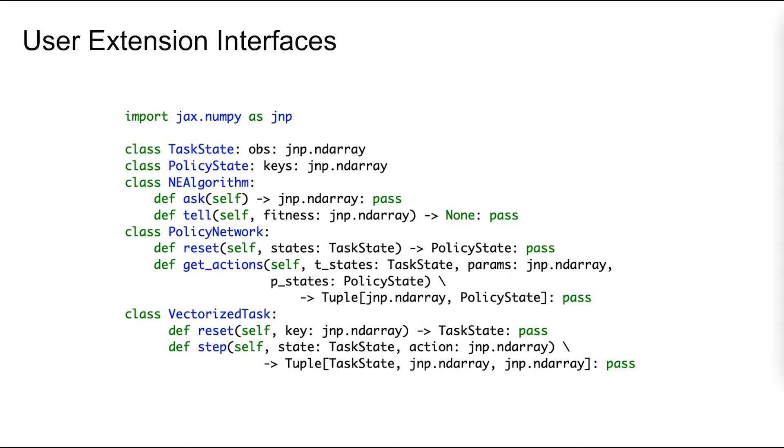EvoJax is a framework which enables an easy and fast neural evolution in a holistic pipeline-like manner. Still, we provide an easy-to-use interface so that the user can easily extend our framework where user desires, such as new tasks, policies, or algorithms. As you can see here, we briefly demonstrate such an interface and how it can be used. The user only needs to select some part of stuff that the user concerns for extension, and the rest can all be handled by our framework.